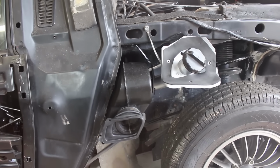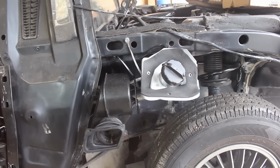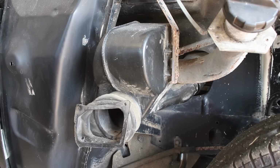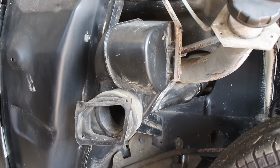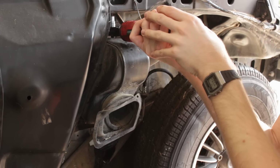To see how we got here, with them all nice and clean already, let's go back in time once more. The fuel filler flange actually came off the car when I originally pulled the rear clip, but the airbox was still in its place on the chassis. Luckily, just undoing a few bolts here and there takes the whole thing off.